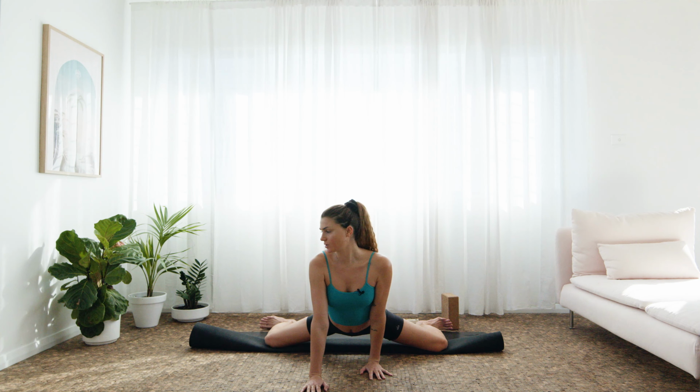Let's invite our breath here. Take the elbows together, the forearms together, the palms together in front of the face. Inhale, the elbows and the arms expand wide into a deep cactus, lift up through the heart space. Exhale, curl through the spine, bring the forearms back together. Inhale, open up. Exhale, curl.